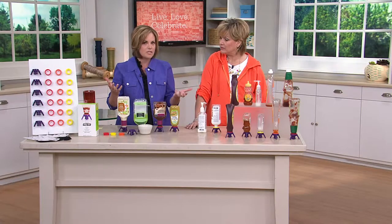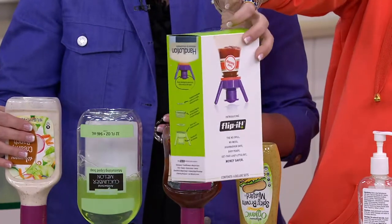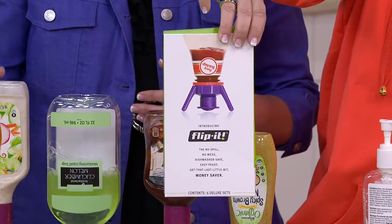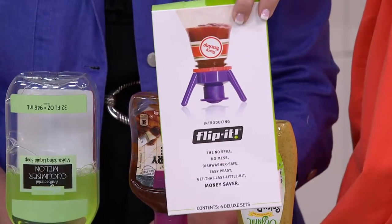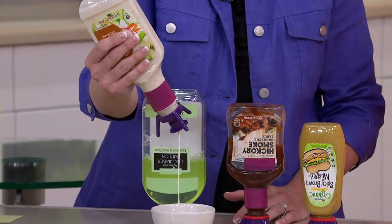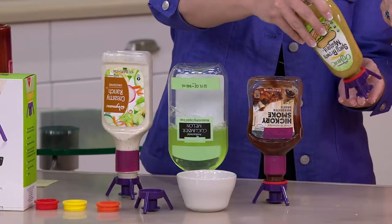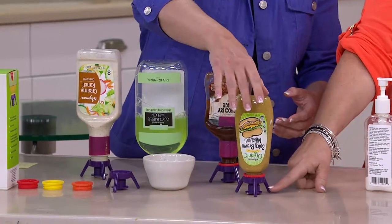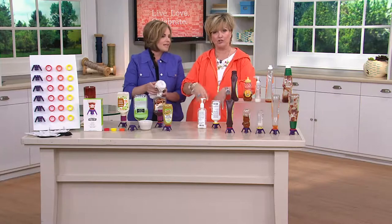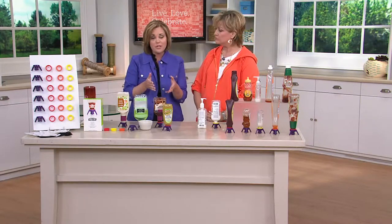Completely washable and reusable — this is a system that's just going to work for your life for a long time. As your product is used up, you can put a new little seal inside and wash out the cap, so you reuse these over and over again. And it was designed specifically to alert you when it isn't closed — if the kids are in a hurry and haven't quite tightened it, it'll wibble wobble so you know it's not sealed. When it's pushed in all the way, it stands up perfectly on those legs. So you're never going to get spillage, and you don't have to worry about storing it upside down and having it all over everywhere.